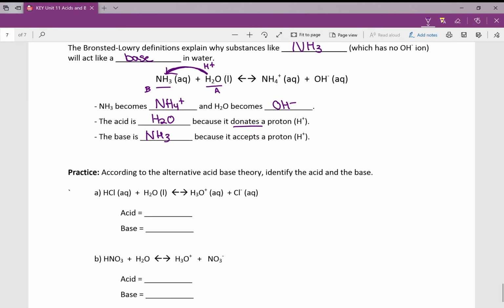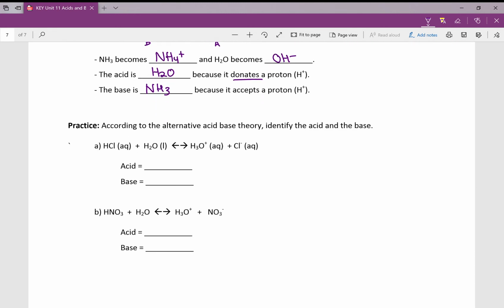Okay, right, so if we look at a couple of these examples, you could pause it right now and check over what you come up with. If we look at this first one, we're going to see that HCl plus water is going to produce H3O plus and Cl minus. So if I focus in on just the Cl minus and the HCl, that must mean that this H plus was given to H2O in order to make those two products. So HCl is the one that's donating. That's going to be the acid, HCl. And then H2O is going to accept that proton, so that is going to be the base. Remember, only pick from the left-hand side. Okay, these guys we're not going to be dealing with in our Regents questions.